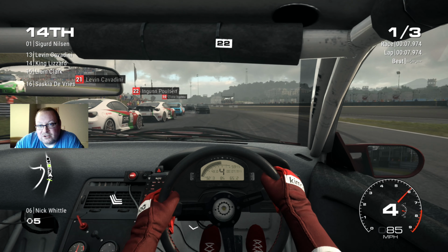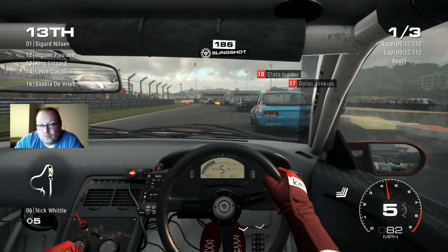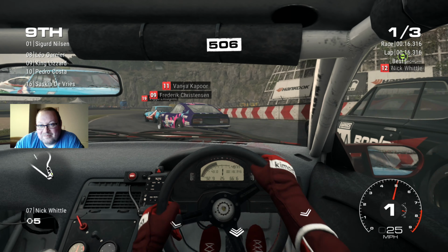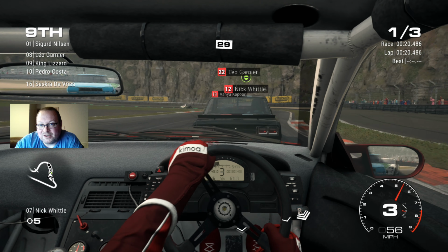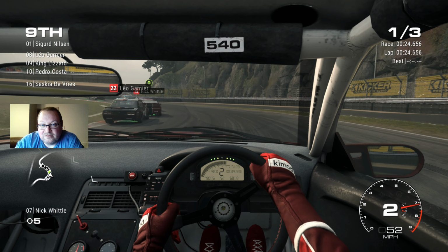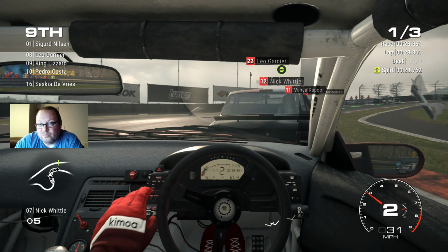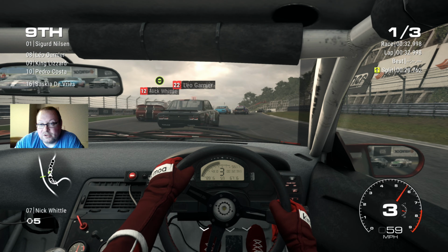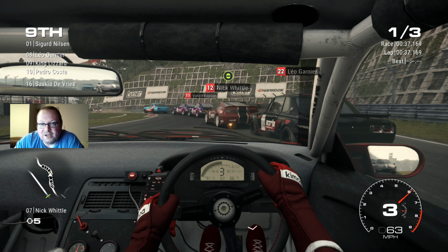Nice bit of acceleration there, definitely feel the difference in the steering for the rear wheel drive. Whoa, slow down, severe undertakes there. I must admit that caught me by surprise how quick they were braking. I haven't driven this variant of the circuit much or at all. Oh, big hit. I probably have driven it once or twice, I'm just not recognising it. I haven't driven it enough for it to become familiar yet.